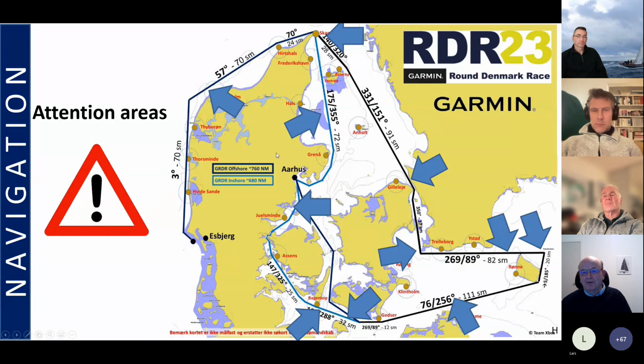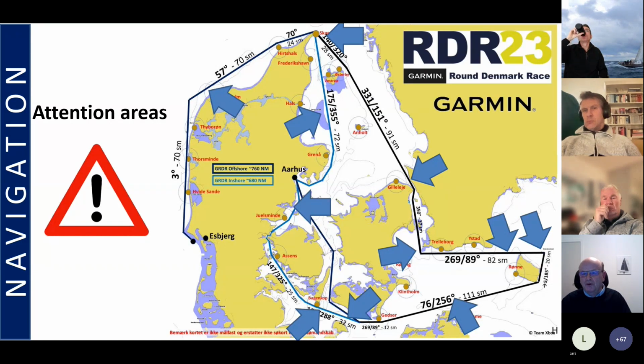Then the next point of interest is when you start in Aarhus, here in the sea between Grenaa and up to Læsø, there's a lot of windmills. They are either already established or they are being constructed. So just be aware that the windmills that are there, you have them on your chart. If they are under construction, there's a lot of workboats there, so you will be the one responsible for not hitting those guys.